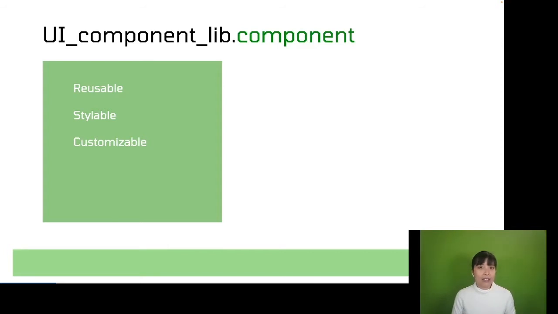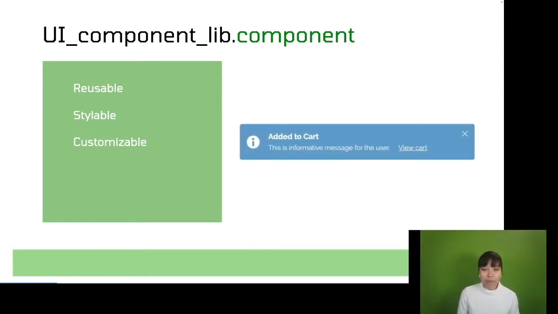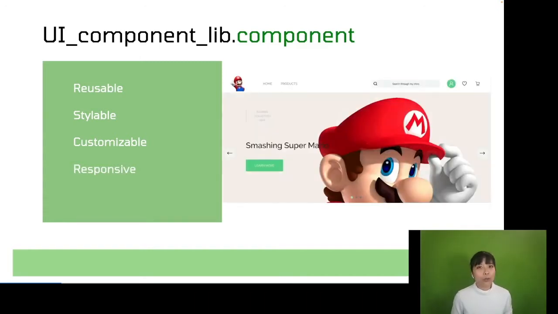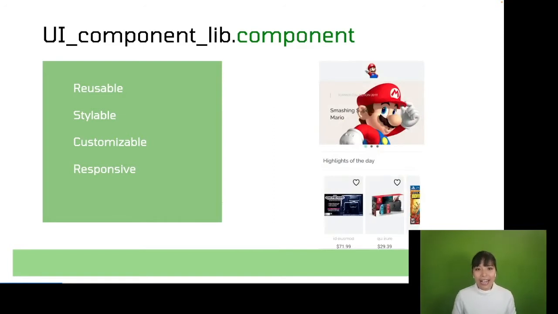And besides the styling, you still need to provide customizability, because again, a component library is there for users to use, and users only want to customize according to the look and feel of the brand. For example, add to cart, the user may not like the icon info. They want to have some art icon, or even they want to change the close button to a real close text. Responsive. Well, nowadays, all the applications have to support responsiveness, which means the web applications have to look good in both desktop and also in tablet or mobile or anything other than these three.